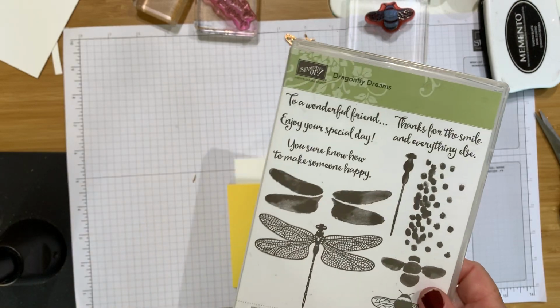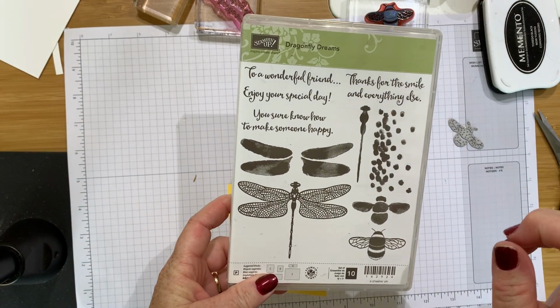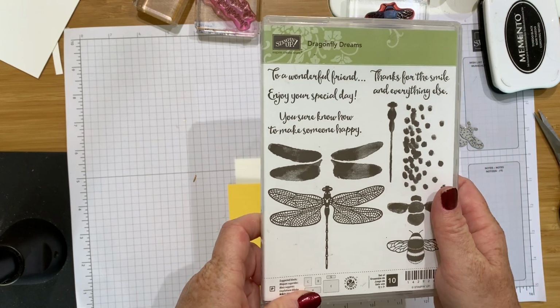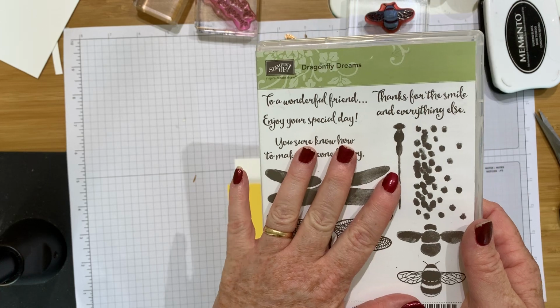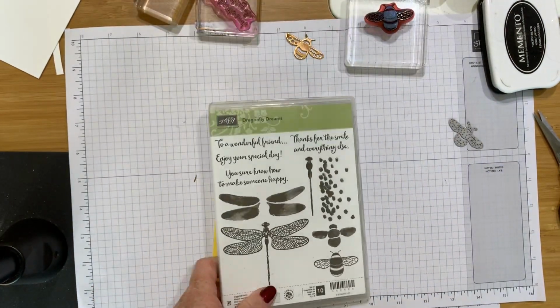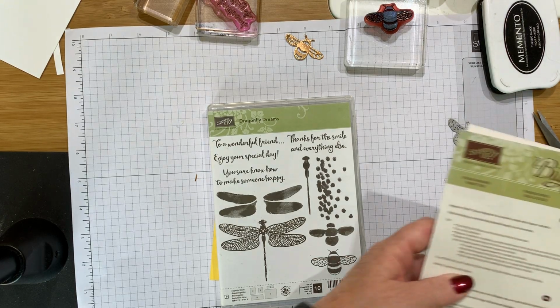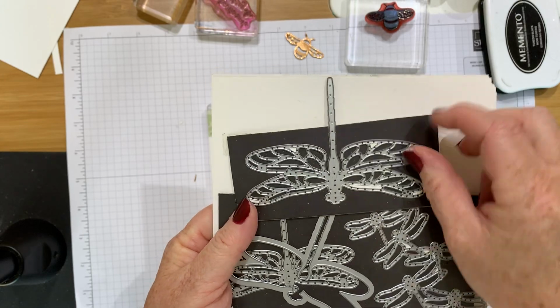It's Kate from Inkstampshare. I've got a lovely little card to show you how to make today using one of my favourite retiring stamp sets called Dragonfly Dreams. I love it. It's got some lovely images in this stamp set, really summery themed. And it's got an accompanying die set that I'm going to be using too. The detailed dragonfly thinlit dies, and they are absolutely beautiful.